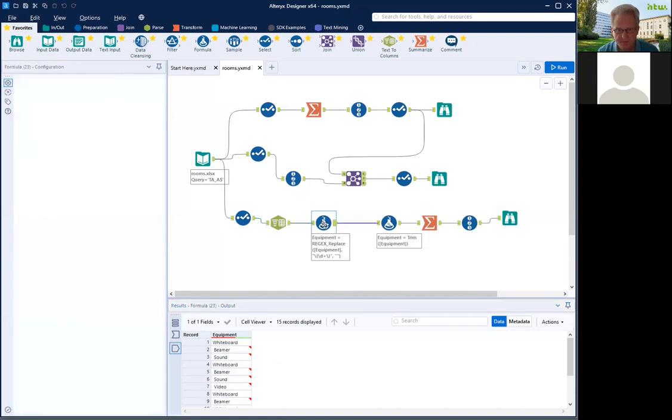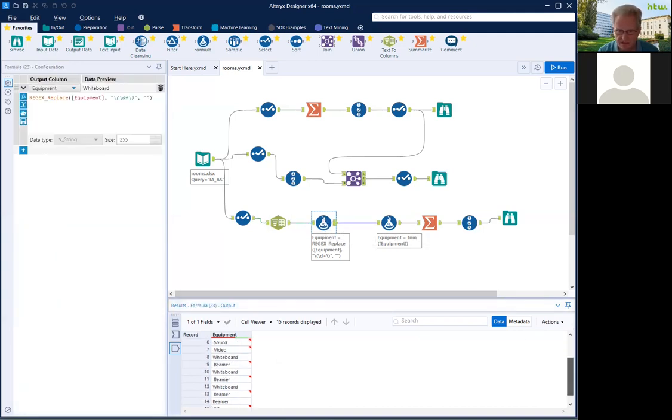And if you look here at the result, now the numbers are gone. So I'm extracting the actual value here, and this is what is called a regular expression replace. So regular expression is something from computer science that allows you to describe patterns within data and to make searches according to those patterns or replacements according to those patterns.